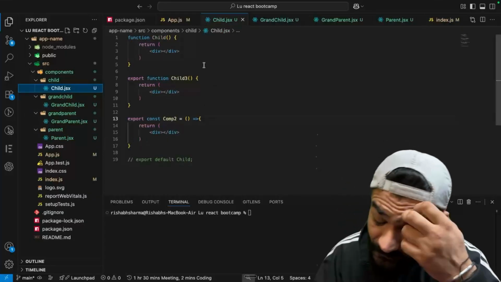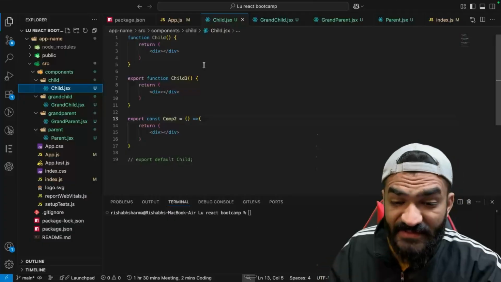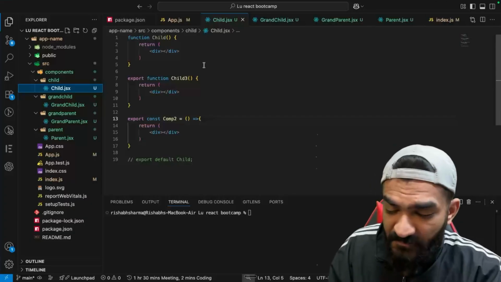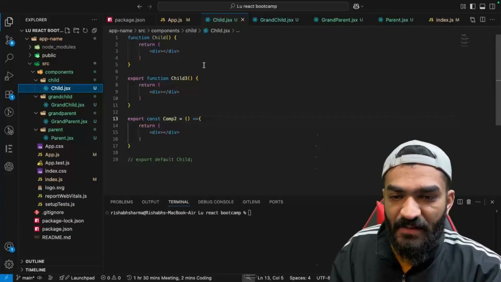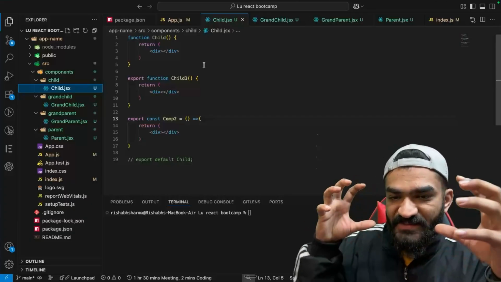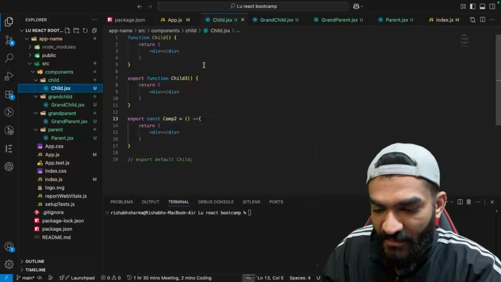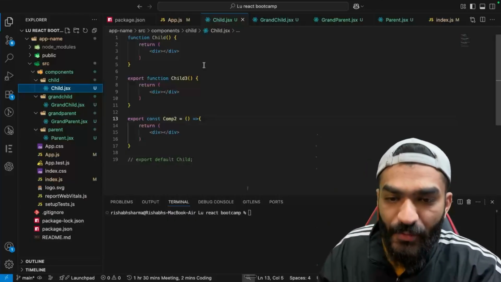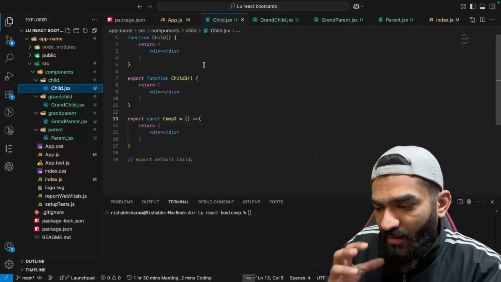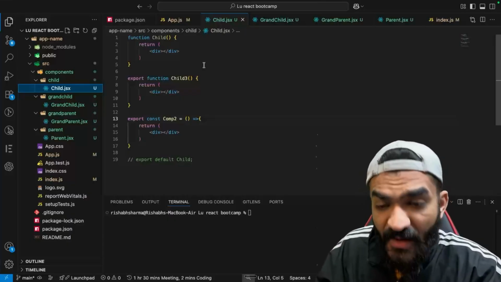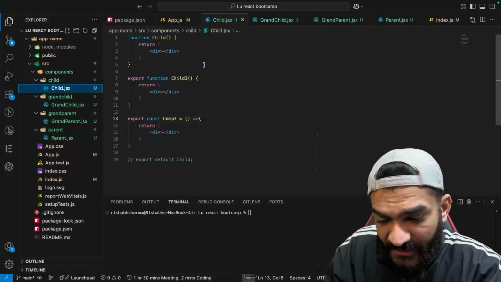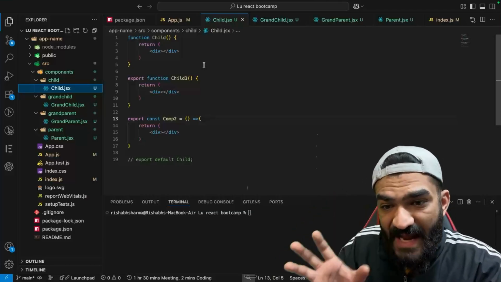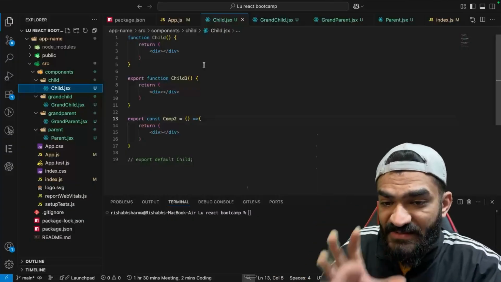So see, is JSX HTML? Many people say that JSX means when we write HTML and JavaScript together in one line. Kind of yes and kind of no as well. When I talk about JSX, first understand this: can I make React applications without JSX?